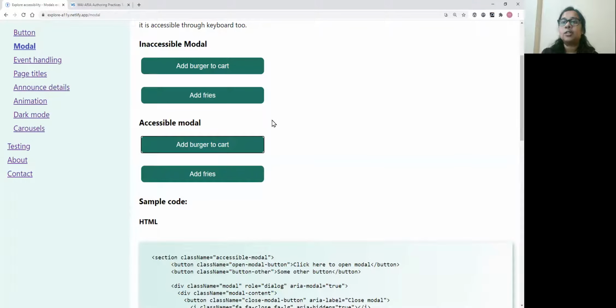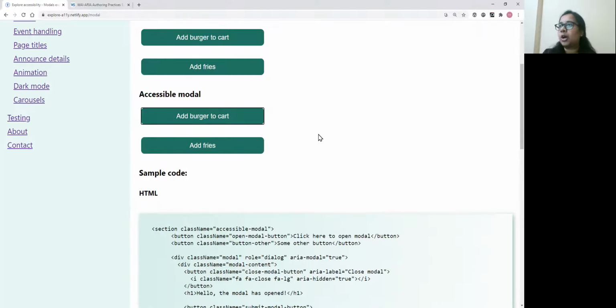Awesome. And also, cherry on the top, the focus moves back to the same button from where the user had opened it, or when the user started their interaction. So this doesn't let the user lose context again. They are totally in control of the context. They know the whole time what is happening on their screen. And this is a very nice modal, which users will find easy to use and more understandable, the flow of operations and everything.